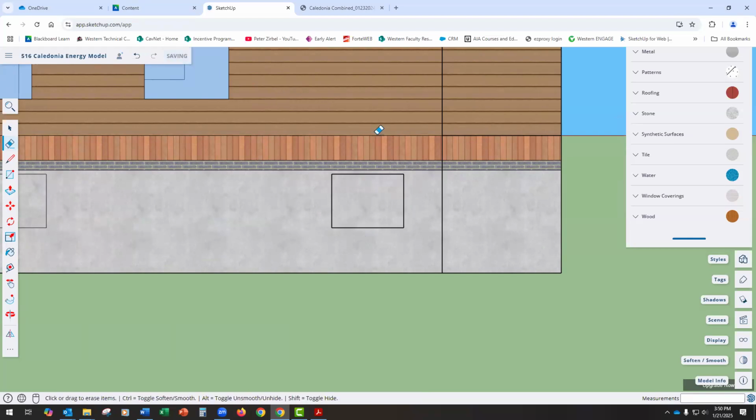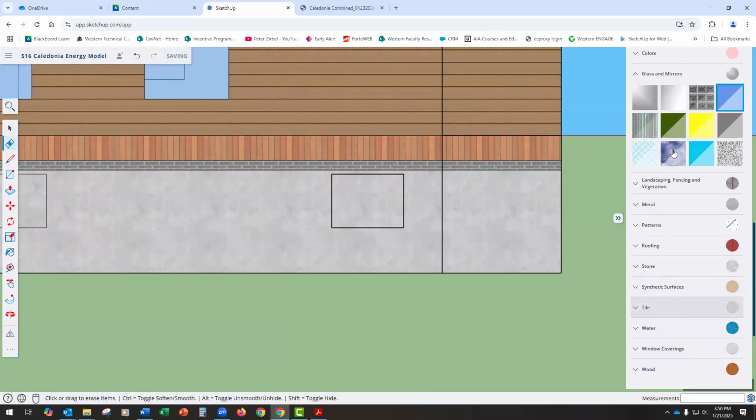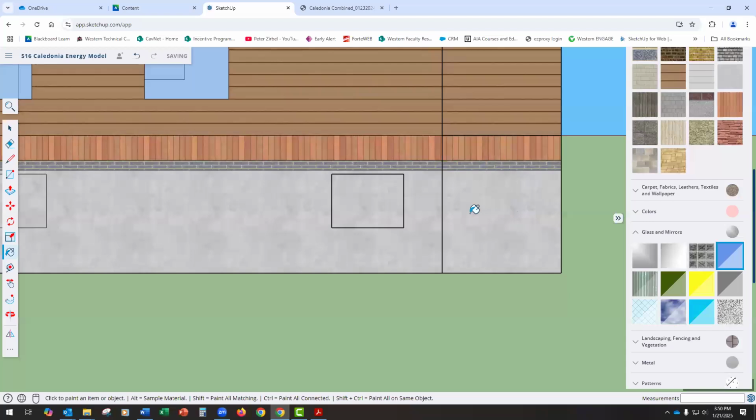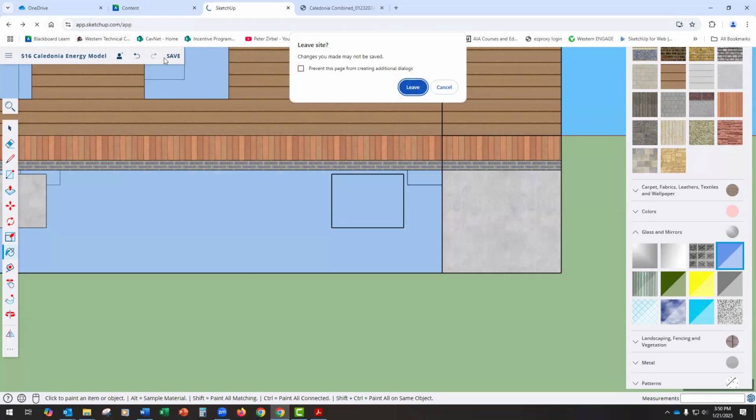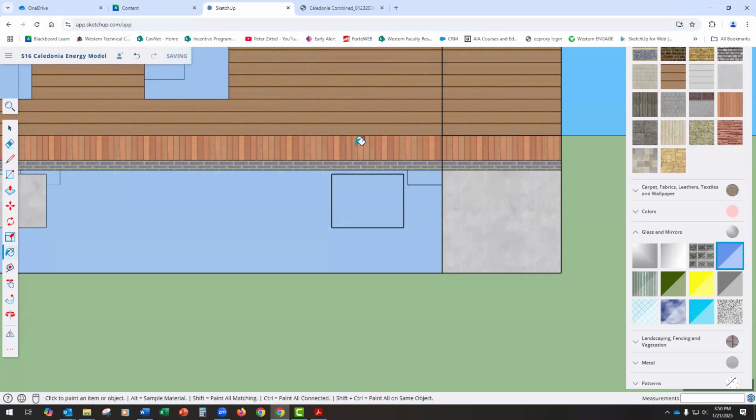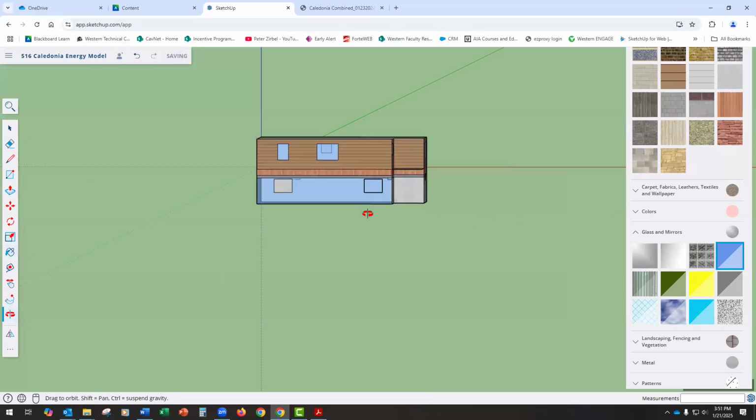Let's save it quick. Let's go ahead and put some of our glass on our windows. Well, that didn't work, did it? Don't want to screw up and not save it, so let's hit cancel. Let's hit save. Let's see why that didn't work.